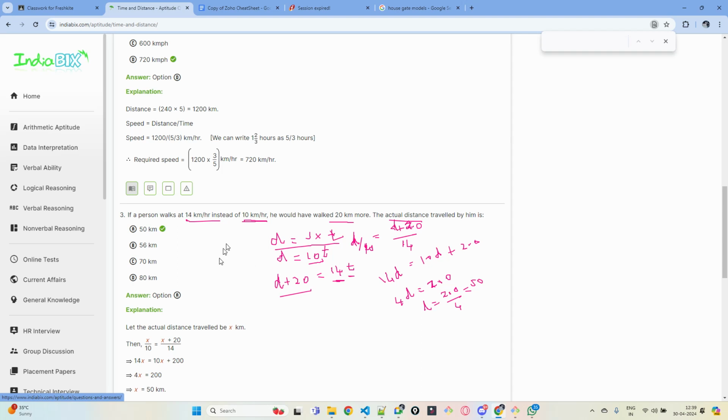Correct. That is why you have to keep on writing the formula. You frame equations and you can equate them. Even if you travel at both the speeds, the time will be the same, because one is covering extra distance in the given time. So you can equate the time and find the distance. When you see a problem, just put the formula and keep on writing the given data. That is how you'll get some clue. If you keep on thinking, you will not get any clue.